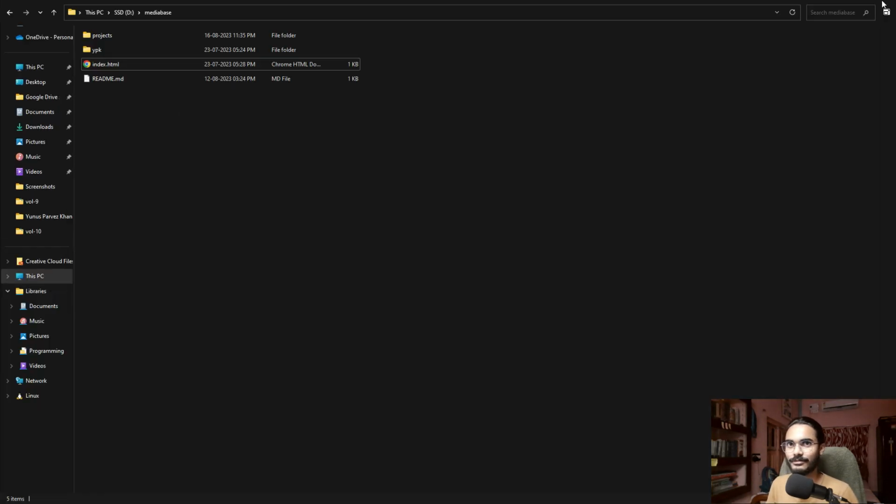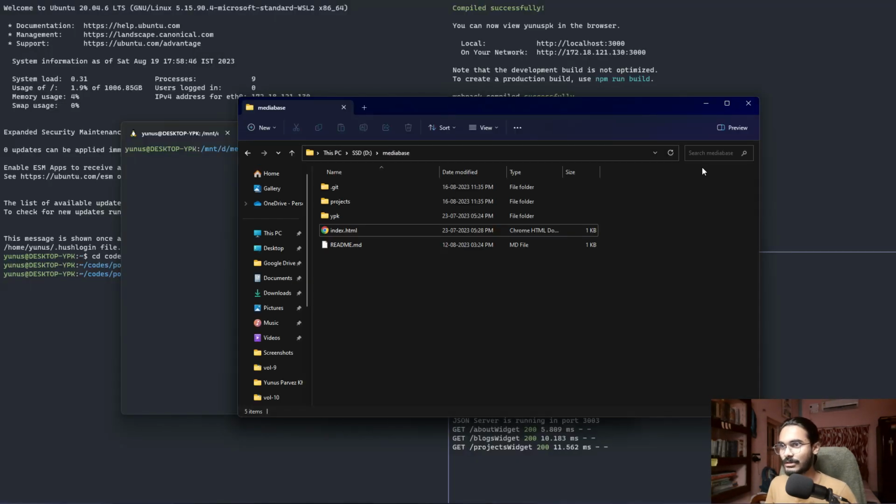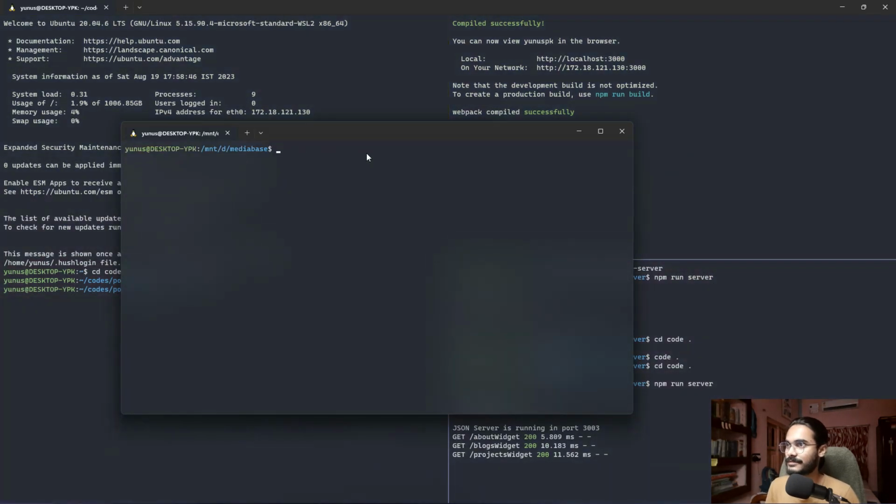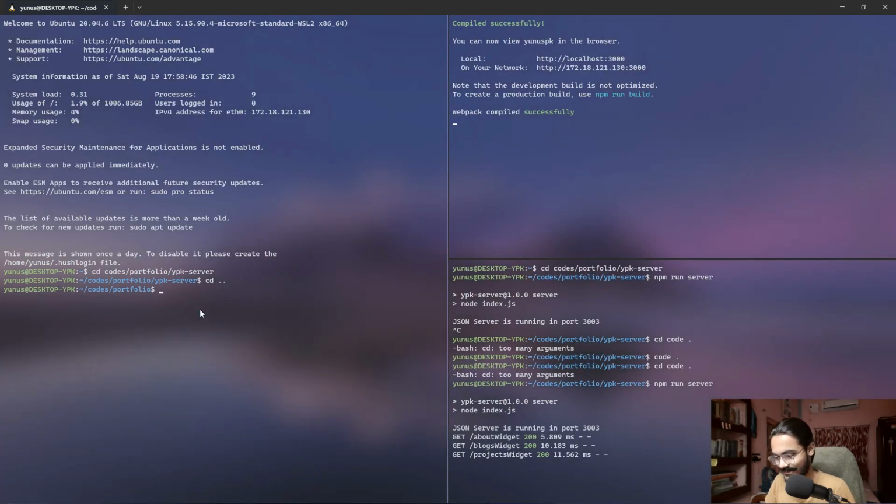Why is it not merging? It's not Chrome, it's the terminal, and the terminal is not merging. Okay, I'm in D media, so I'm gonna go there. cd /mnt/d and media base. Okay, we got here, and we're gonna open up code here.